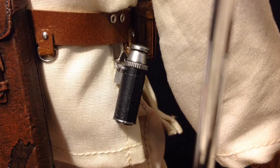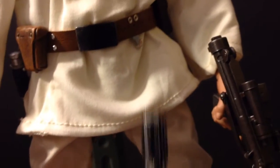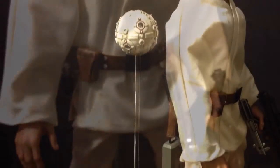This, I think, is a droid collar, if I'm not mistaken, and this is the loose lightsaber. Now you can see it clips onto the belt. You want to be careful with this because it pops off really easy. So I recommend if you move this figure, you take everything off his belt and then pop it back on, because you're going to lose stuff.